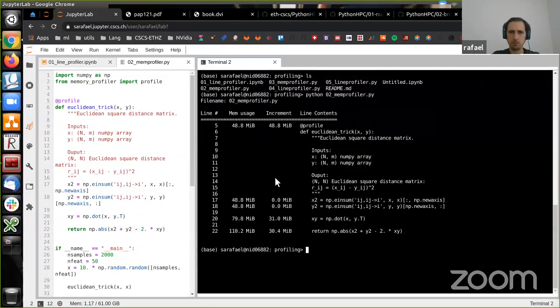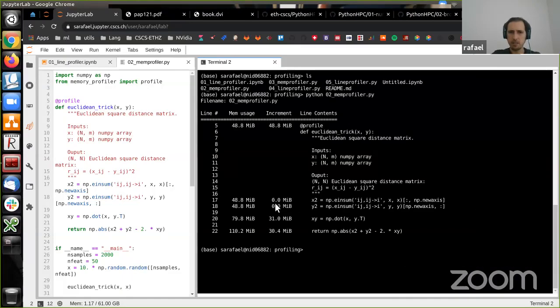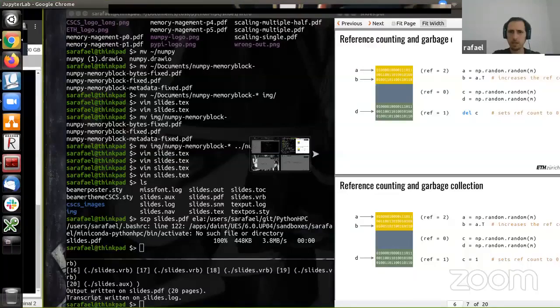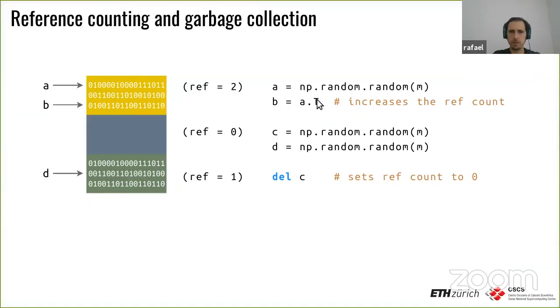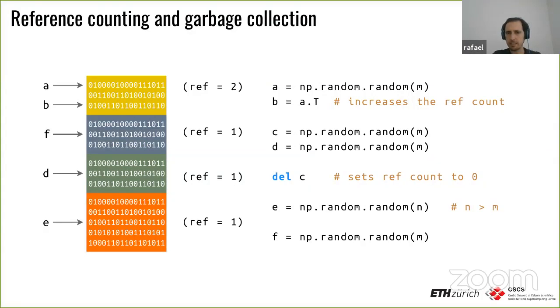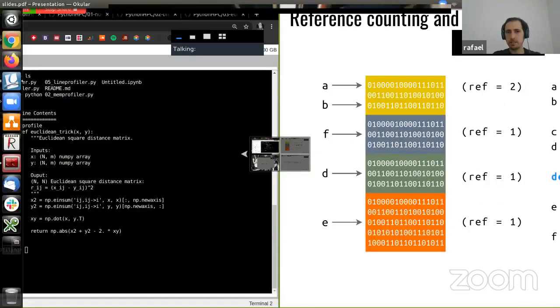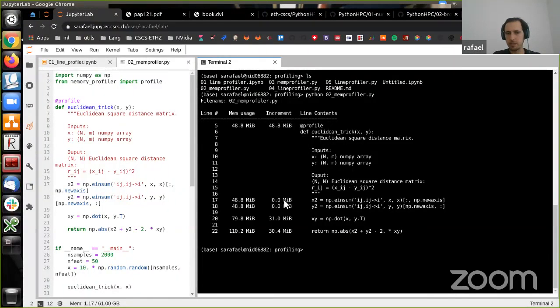Well, okay, I'm going to reply myself. This one is something similar to what we saw here. I think I can do Ctrl+P. Here, we had some free memory, and the next thing that fit there, Python allocated in that place. This is the same that is happening here.